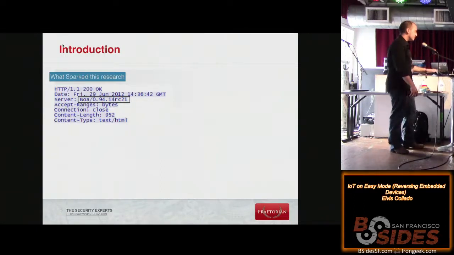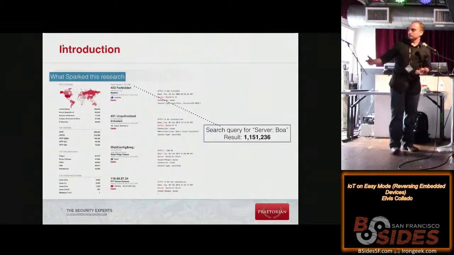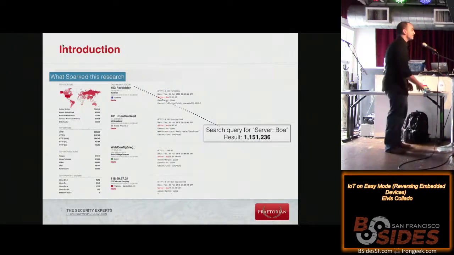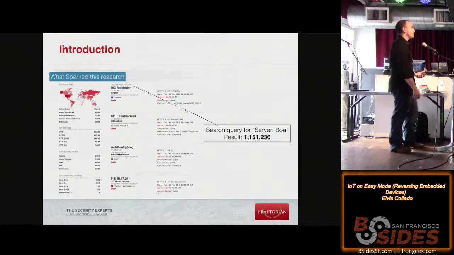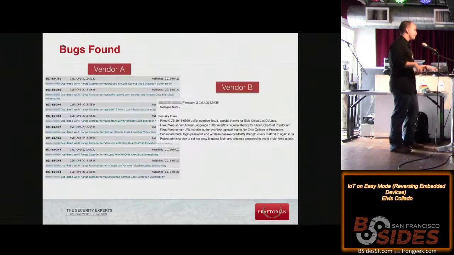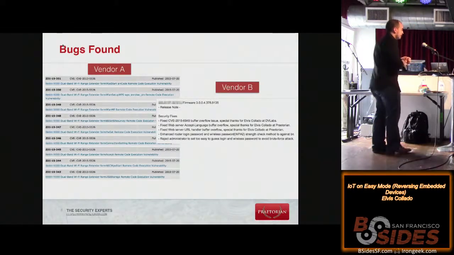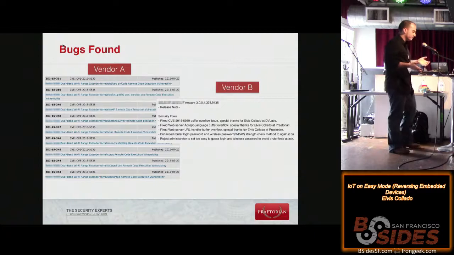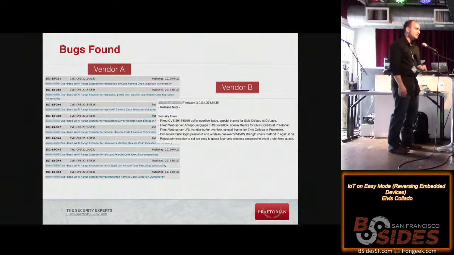No. But just like everyone else that does research, we go on Shodan, look for server BOA, and we have over 1 million results. Cool. So this is actually a legit scale. We can actually maybe attack something and it could be a problem. So I started digging into it, and within just a few weeks, I found about 12 vulnerabilities in different routers from different vendors. They all went from command injection, passing stuff from an HTTP instance over to system, to stack buffer overflows, like a straight strcpy from this HTTP header.